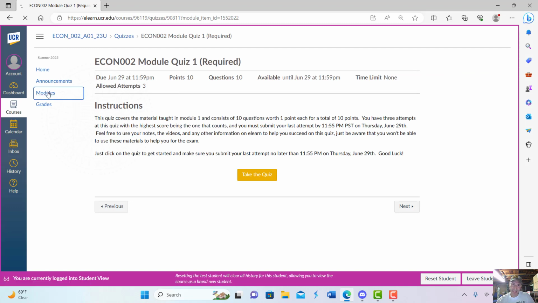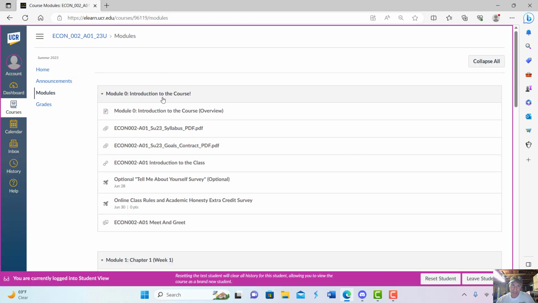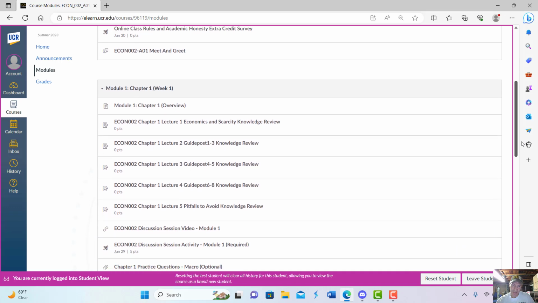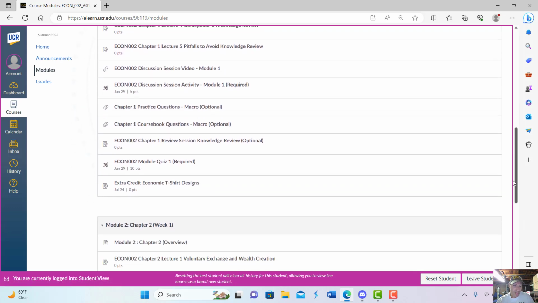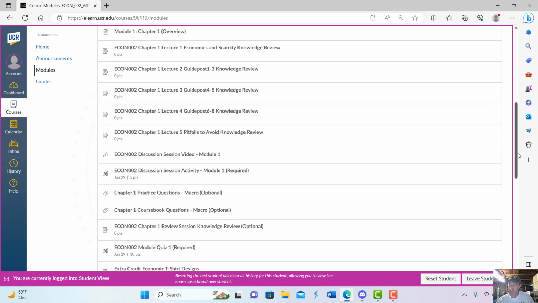Once again, the easiest, most simple way is just to click on the overview and then keep clicking next. But if at any time you have to leave and come back, if you go to the modules page, you can click right on each step from this modules page and pick up where you left off. So hopefully that's going to make things pretty easy to navigate for you.